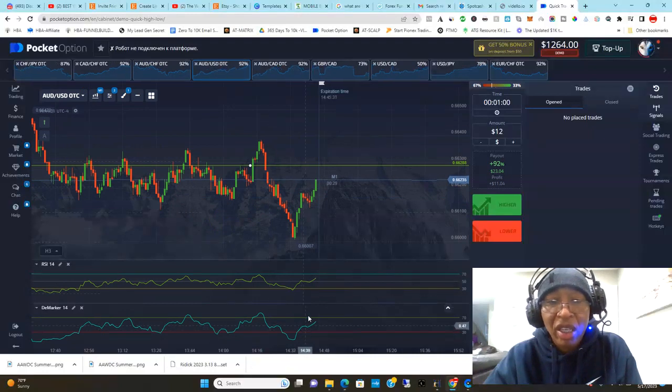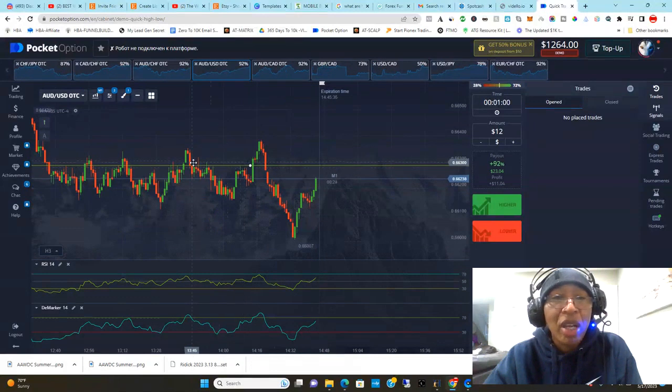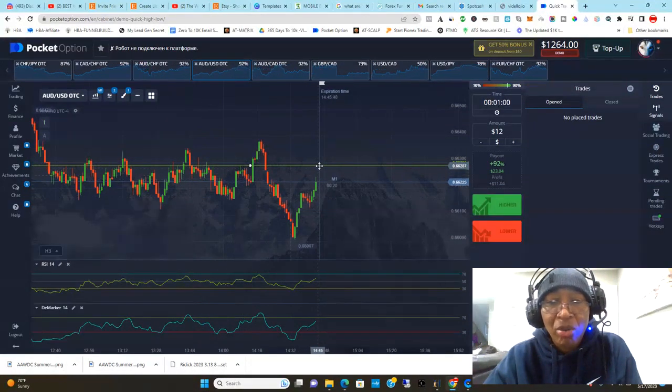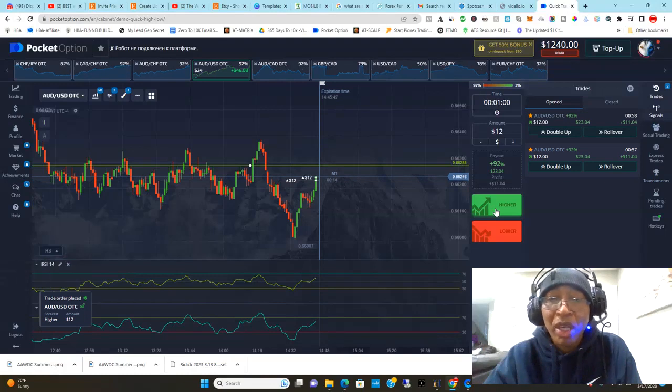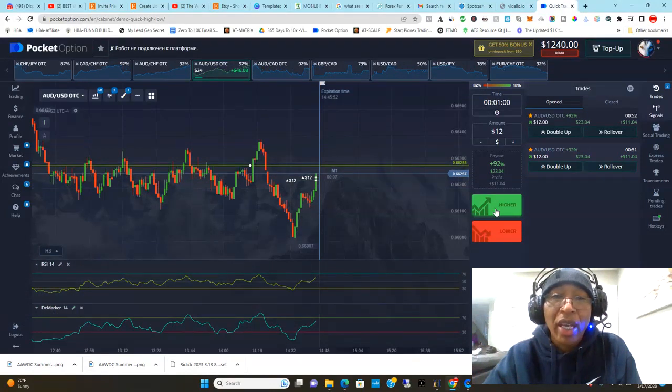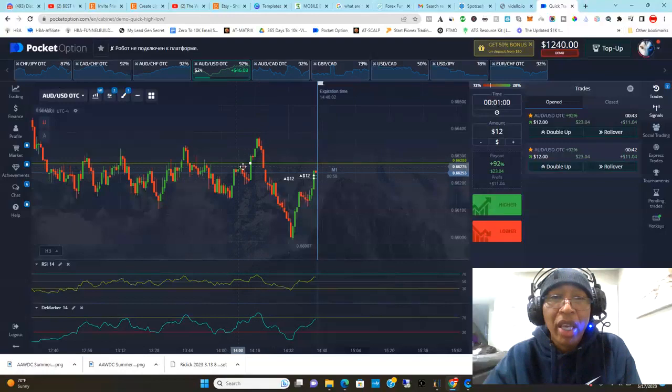Okay, now here you can see there's a strong upward trend, and you can see we had drawn a resistance line up here initially, and this is headed that way. So we can take a call option here, and we can take 2 of those so we can recoup our loss. Okay, and hopefully this will hold. And if this holds, guys, you have just learned how to trade. Very simple, just using these 2 indicators and drawing a line.